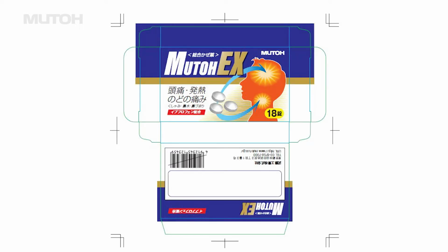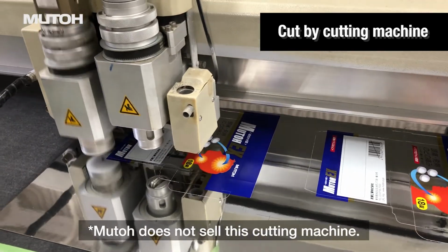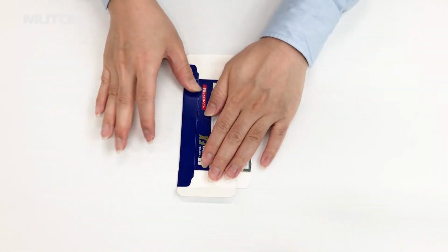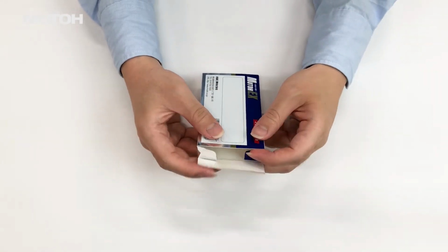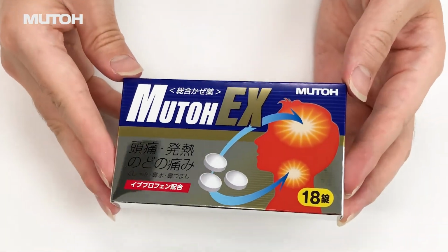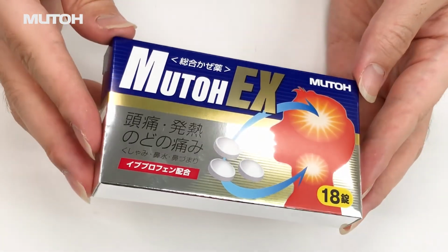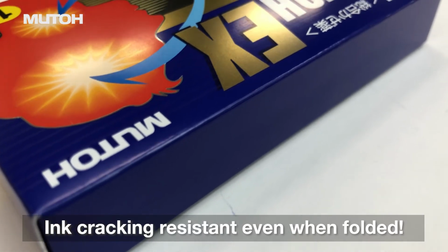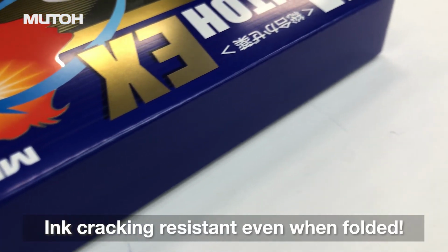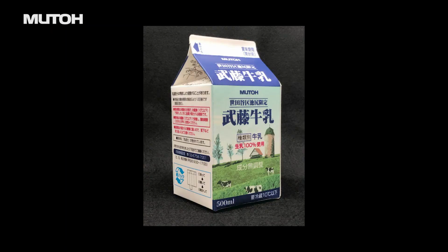Let's start making a sample of drug package with MP printer. It's completed. As you can see, while retaining the metallic feel of the vapor-deposited paper, the coloring is good. Since ink cracking is unlikely to occur, we were able to make a sample with beautifully folded part.